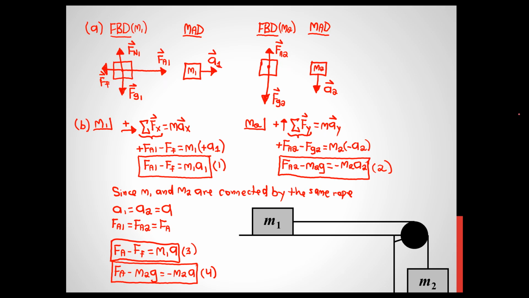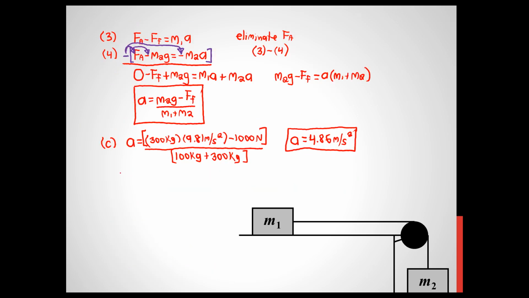Now, this is actually a way that you can double check to make sure that you solved the system correctly. If you plug the same A value into both 3 and 4, you have to get the same tension. If you don't get the same tension, it means that you either calculated A incorrectly or you did not derive it correctly. So you can use 3 or 4 to do this. Now, I'm going to pick the easier equation, the one that has less variables in it. So I'm going to pick equation 3.